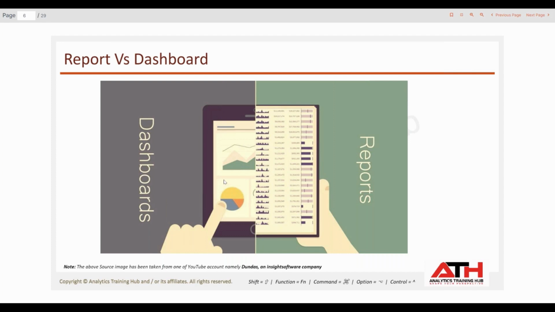As a manager, as management, what you want to see is how your business is doing, right? So you want to see a big picture of your performance, like how the sales are going, how the trend is going. You don't want to get into the minor report, right? At the agent level or the supervisor level, something like that is required to give feedback, but at the management level, or when you want to present the health of your business, dashboards are one of the good options. So this is a very simple explanation of the difference between report versus dashboard. I hope it is clear.